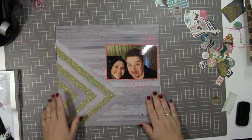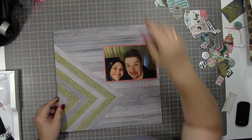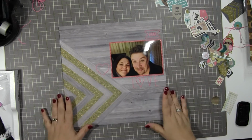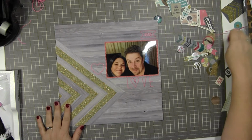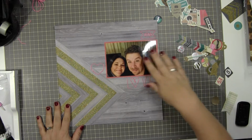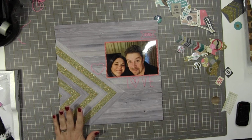But it came with this little, where is that? This little fire, and I'm gonna use that in my next layout. So this is the start, and I'm not sure where I'm going from here. The kit came with all these little die cuts here, and I don't know what I'm gonna title it. Like, I have no idea what's going on, you know. It's typically how I do it.